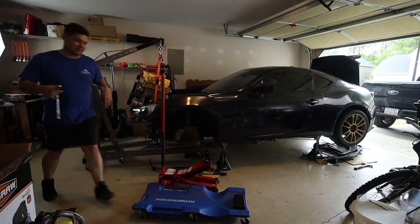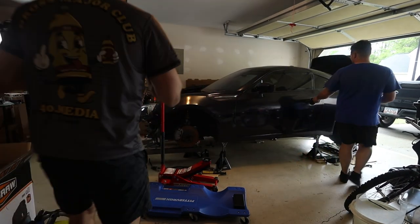The passenger door's locked too. Ah, yes. No battery.